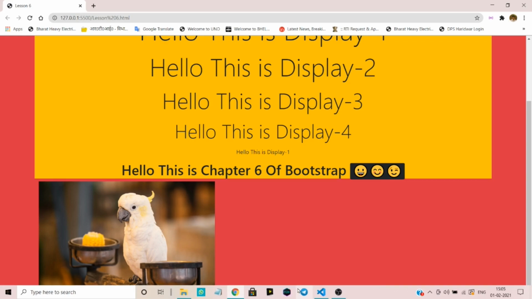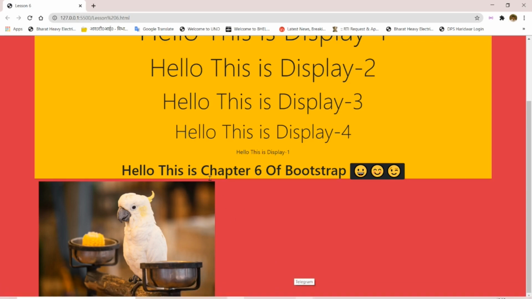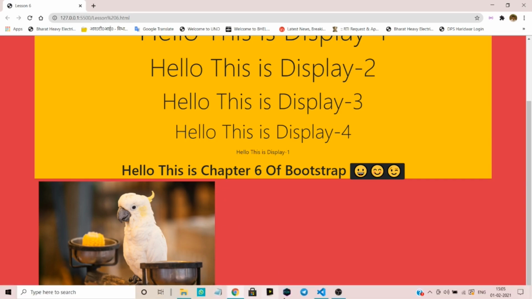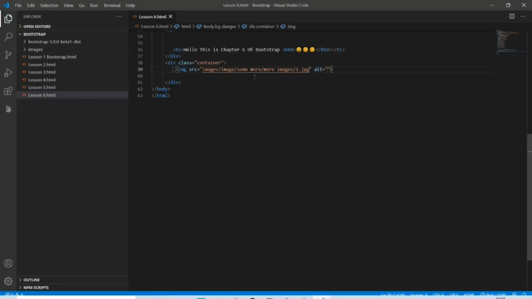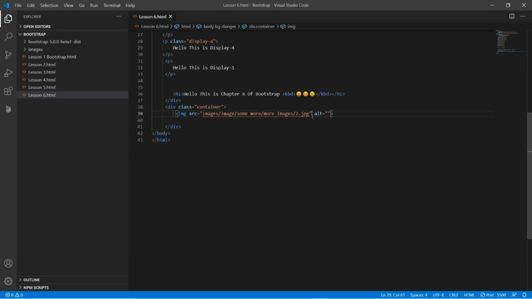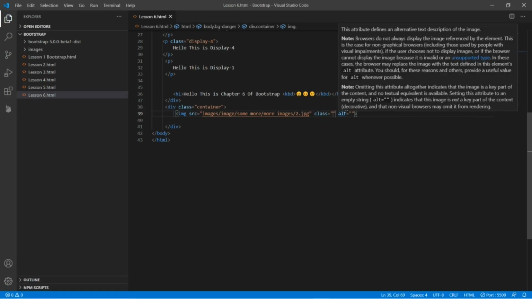I want to make this parrot's image border a little round, not so sharp. So we have to give a class here, class, and the class we have to give is rounded.